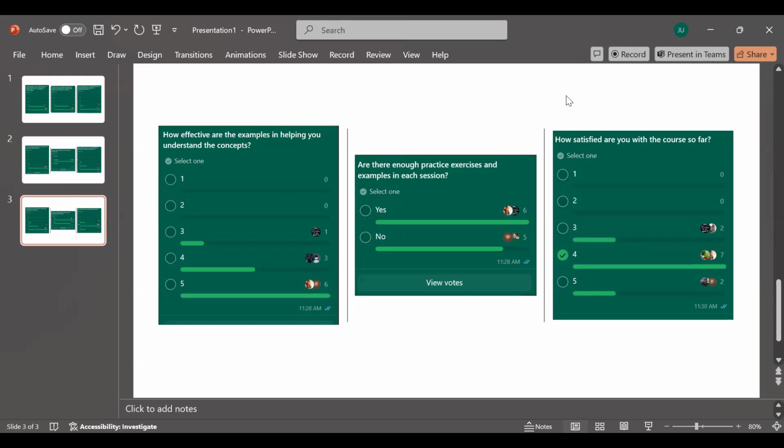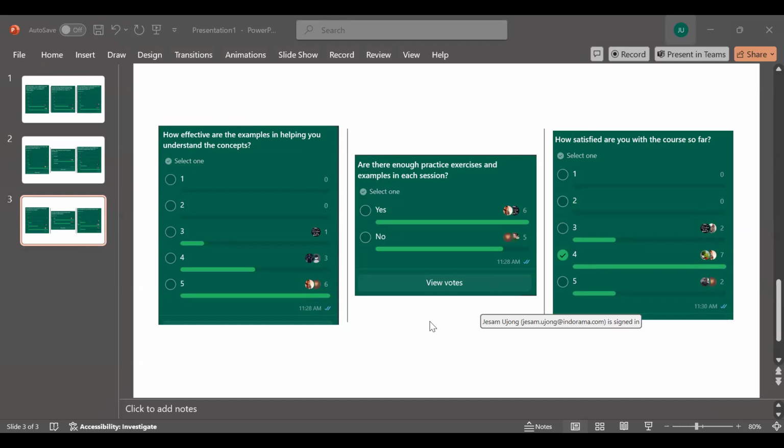Are there enough practice exercises and examples in each session? Going with the data we've collected, I think it's a 40-60 case here.